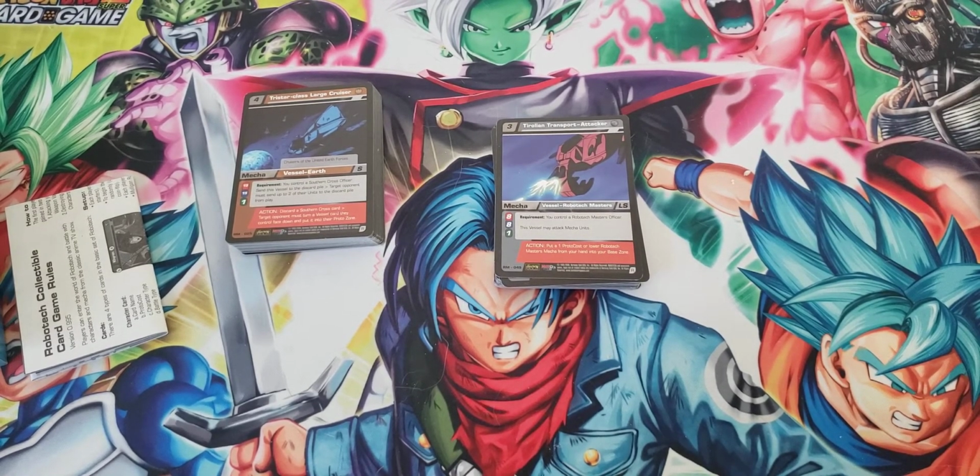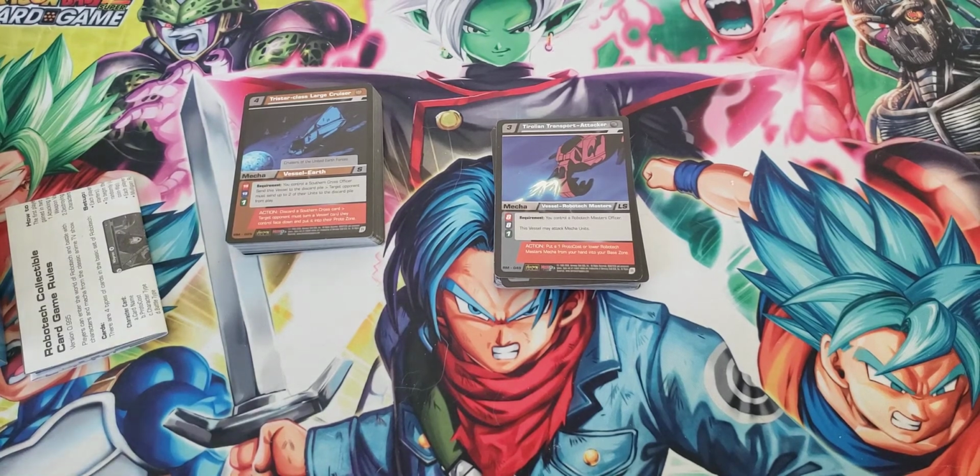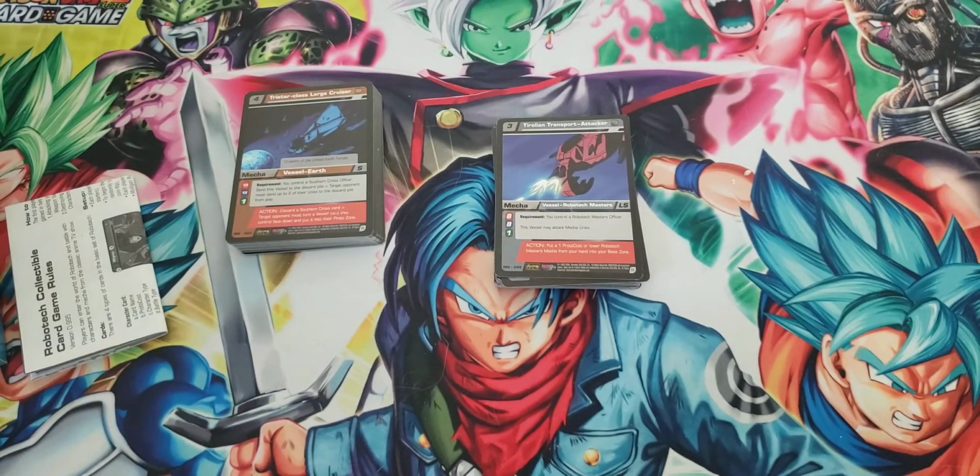Either way, that's it for this one. We're gonna keep going here. Next up, we've got the 2 Zentradi decks. We got Azonia's forces as well as Bretai's forces. And then finally we'll get into looking at the beta deck and just to see how that compares to the cards that finally actually came into play. It's funny to look at how much different those cards look than the final released product.